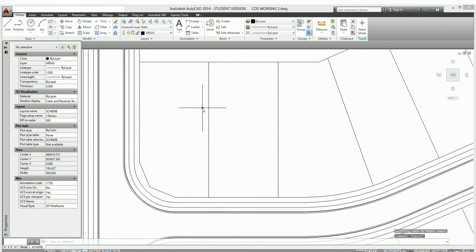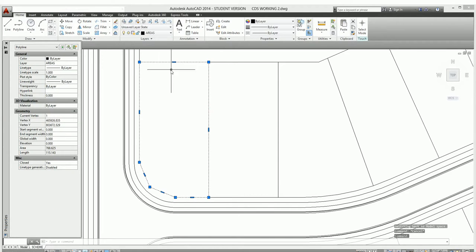Now, these are polylines. I might just create a new layer in here, which I'm going to call lot areas.